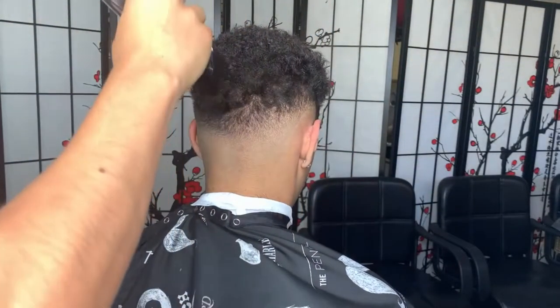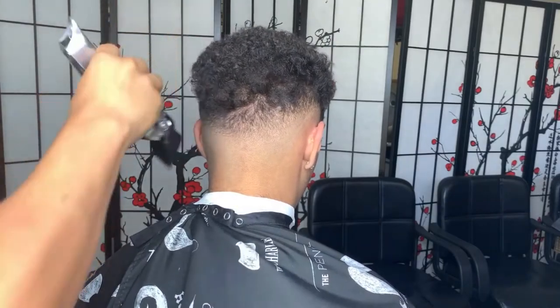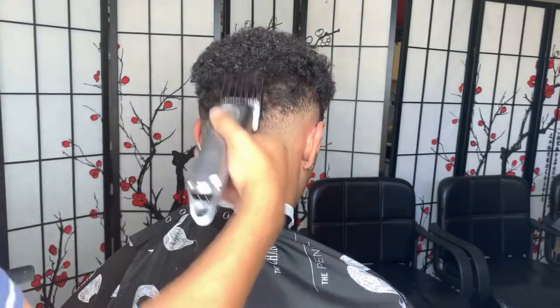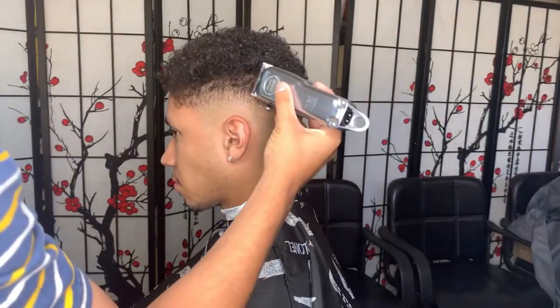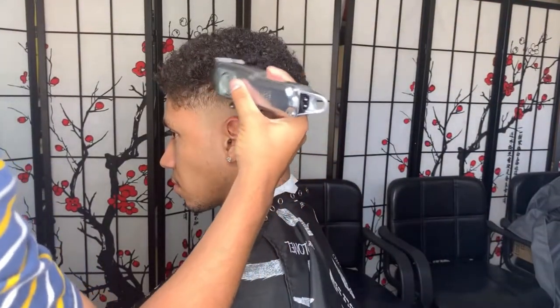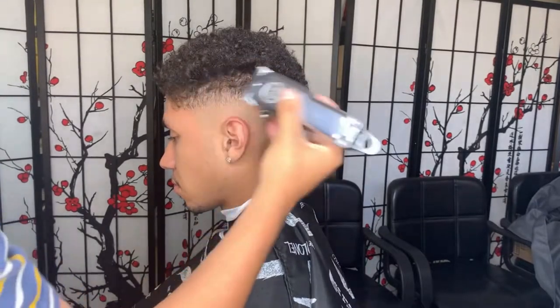You do have to be real careful with freehanding with this texture of hair, because one little patch, and once you get water in it, it could shrink up and then it's missing a little patch right there. So you have to be real careful and not take too much off too fast.